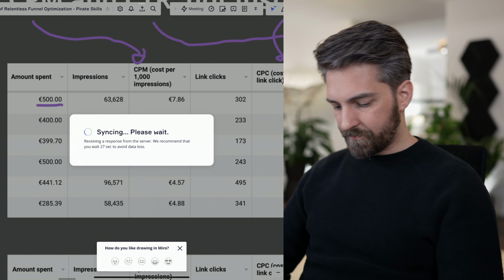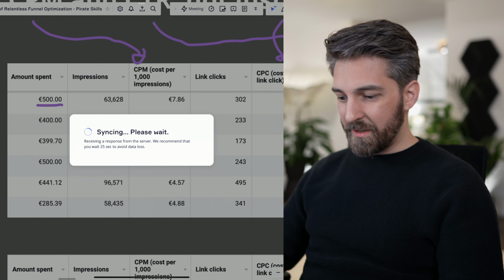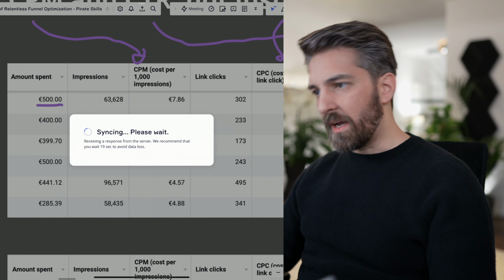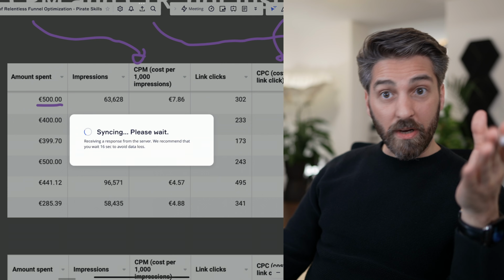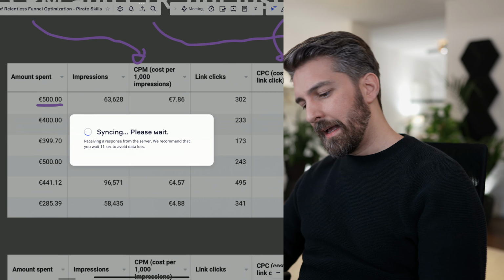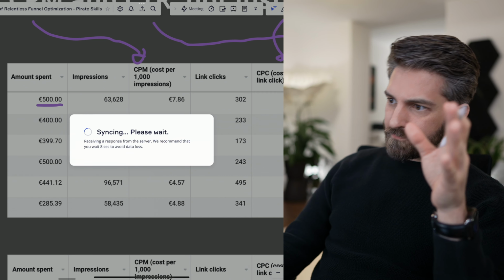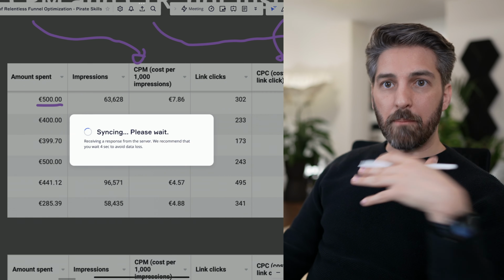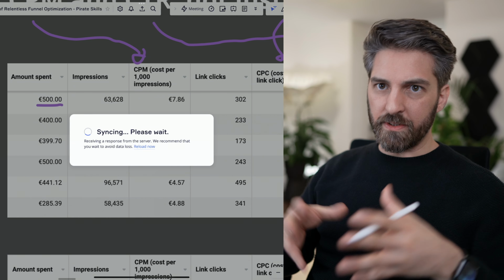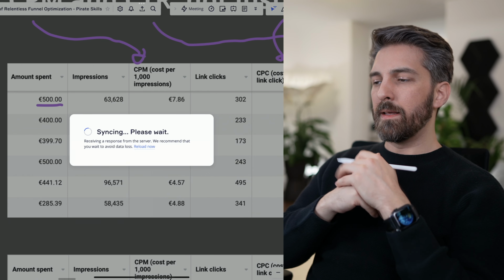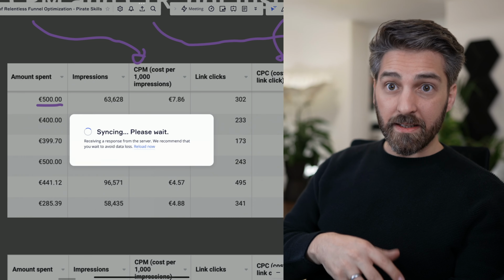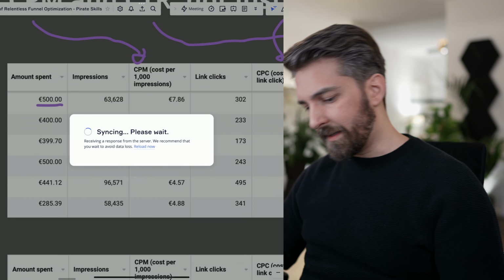Oh, it's syncing. Let's see what Miro is having in store for us tonight. You can see that you have like 60,000 impressions, which means for €500, 63,000 times the ad was shown. And that cost me €7.86. That's actually a good number. My benchmark for social ads is usually to keep it below €10 in expensive countries like Germany, UK, Western Europe, and cheaper in, for example, Italy or Spain, but more expensive in the US.